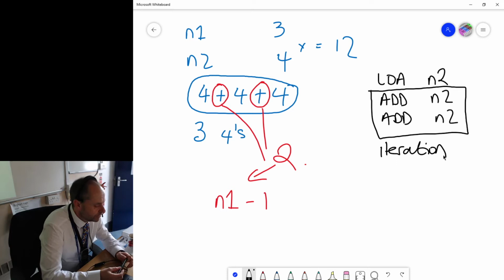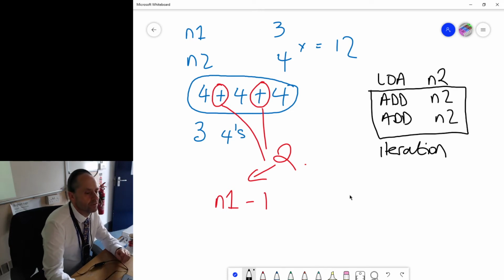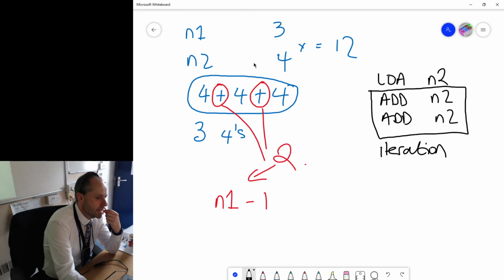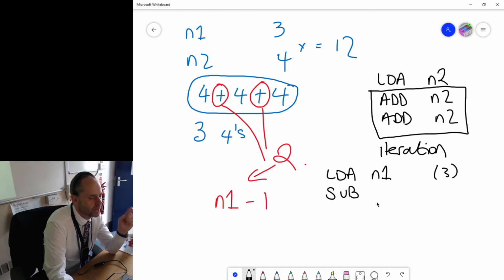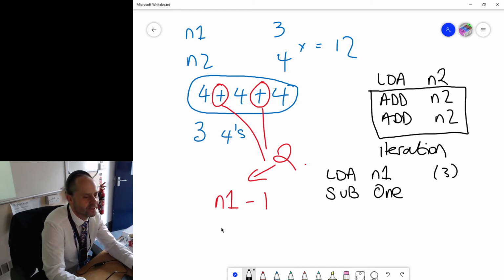Now, we can provide conditions to do counting. So if we look at N1, I might do something like this. I might load up N1, which was 3, and I might subtract. But I've got to subtract 1, so I'll have to have a variable called 1 that's got 1 in it. So somewhere in my code, I'm going to have 1 dat 1.